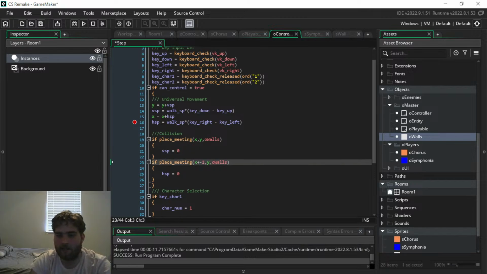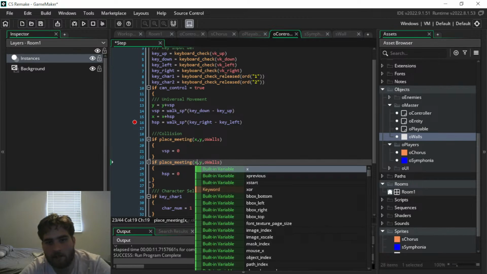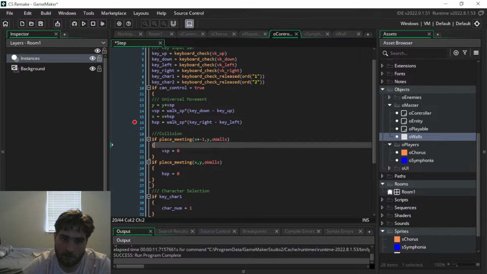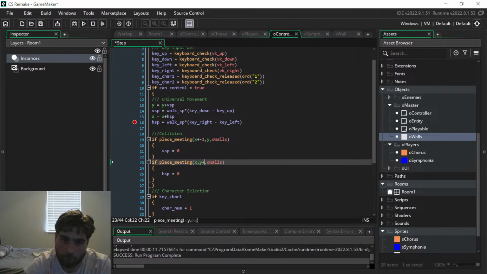Wait, what if we... I think it might be the other way around. If place meeting, let's do x plus or minus 1, and then y minus 1.